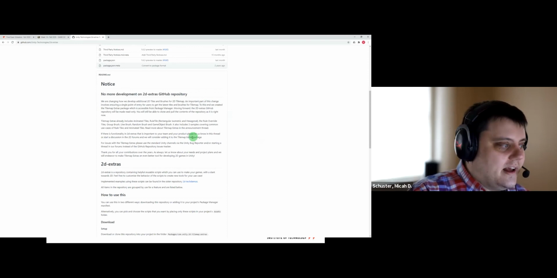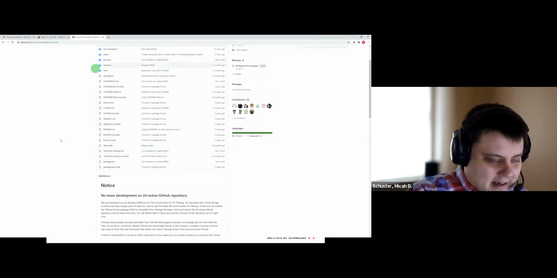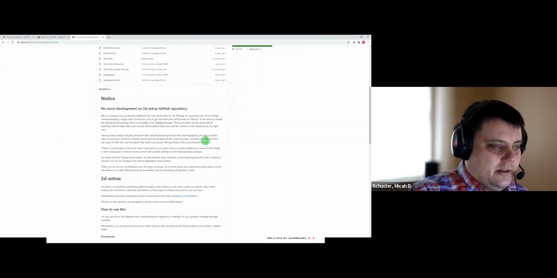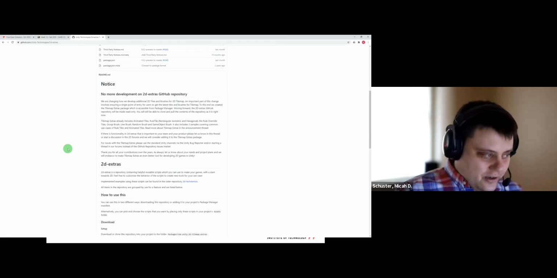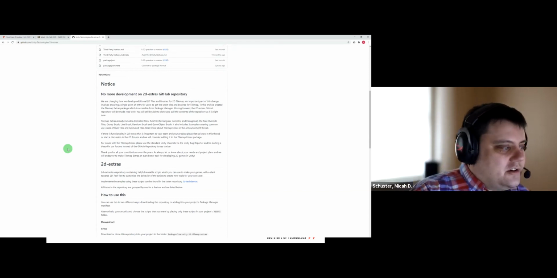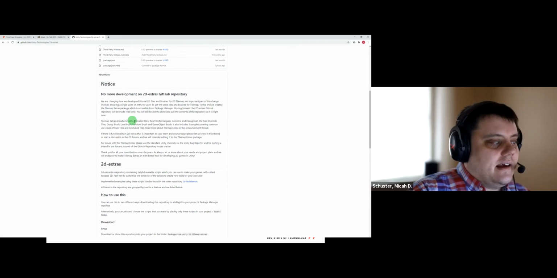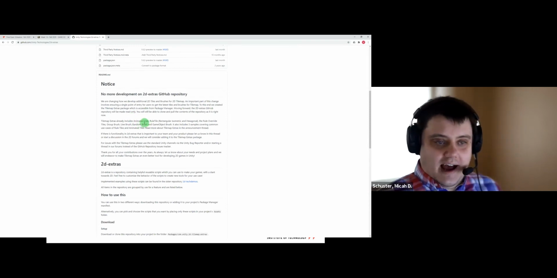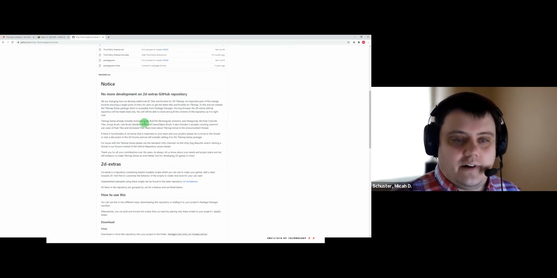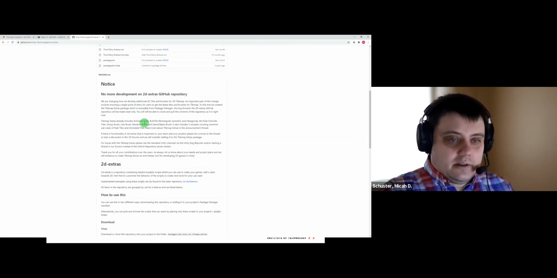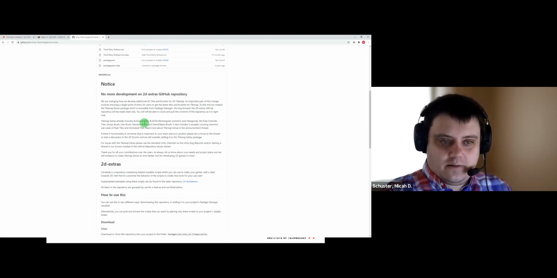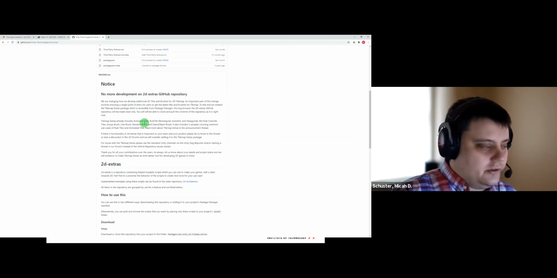So moving forward, this repository is not going to be updated anymore, and you'll be able to just download it like any of the other packages that we've already done. What this package does, and what it will do in the future, when it's updated in the package manager and all that, is it gives you things like animated tiles. So you could have a tile that represents water, for example, like a waterfall background or something. And you'll be able to use several frames of animation to make it look like it's actually water falling down, rather than just being a static tile. So it includes stuff for that.